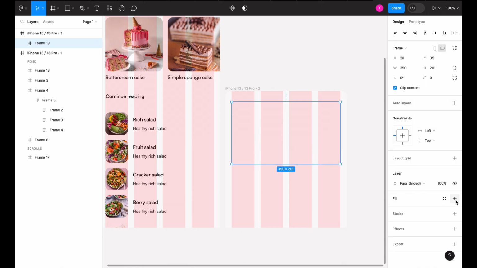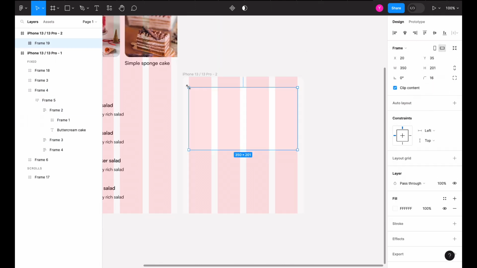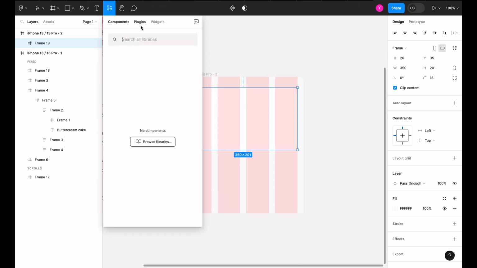So I'm drawing a frame that is going to be containing this cake. So to get this image, I go back on Unsplash.